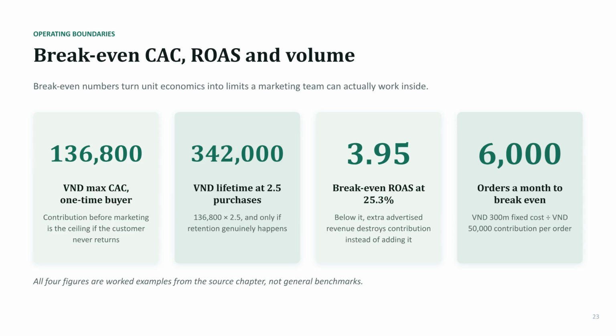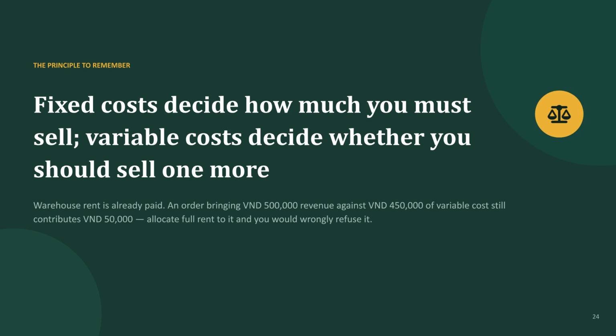By calculating metrics like max customer acquisition cost and break-even return on ad spend, you can give your marketing team clear, data-driven limits. Remember, fixed costs dictate how much you must sell to stay afloat, while variable costs guide your decisions on whether to accept one more order. Understand both to manage successfully.